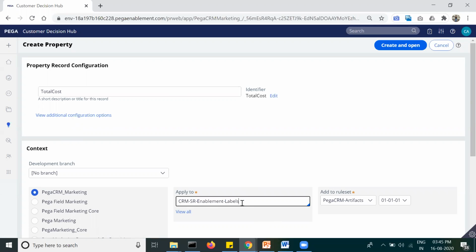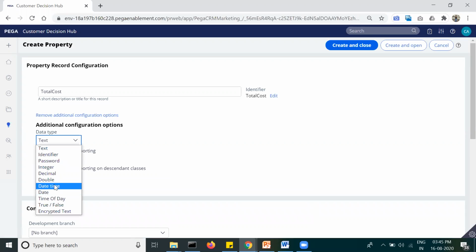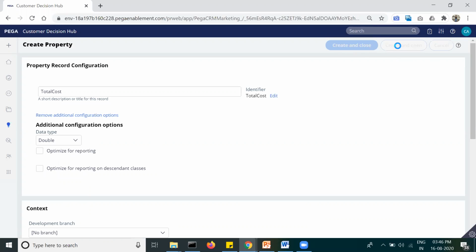It must be related to the particular proposition groups. All right. So what kind of property do we need? Total cost is something that probably we need as numeric or maybe decimal, but numeric is not always going to be right, because the way we discussed creating it, it is base cost plus 2 into number of letters. That might give us a decimal result. We can configure that data type here as well, or we can change that on the next screen. So let's create and open.